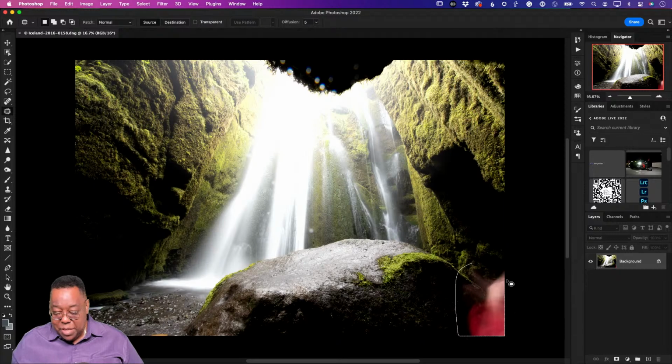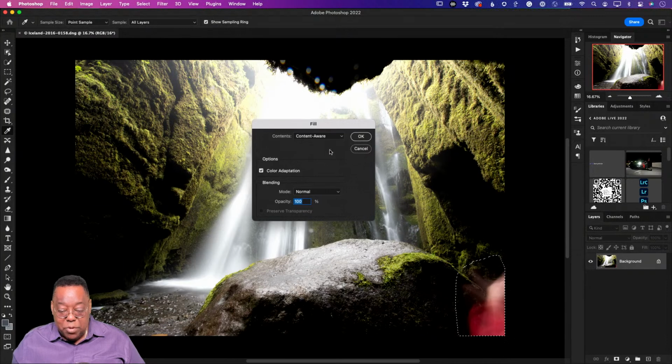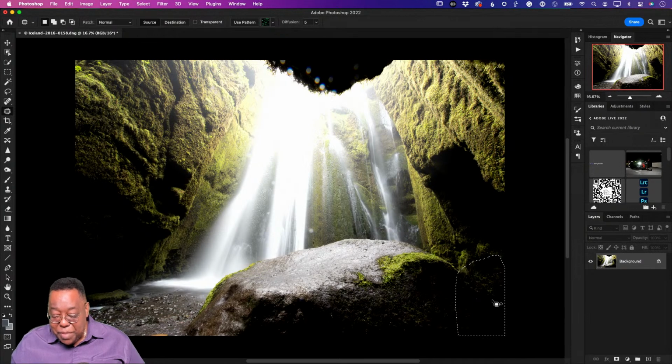But if I were going to try and remove it, then I would try and do something like this. I just come all the way around it with a selection. I'm not going to patch it. I just use the patch tool as a lasso. And then I'm just going to hit delete. That brings up the content aware fill, or the fill dialog box, which I have set for content aware. And then I just click OK and see what happens. It did it fine. I could probably zoom in, clean up a little bit more, but I'm okay with that. It did it.